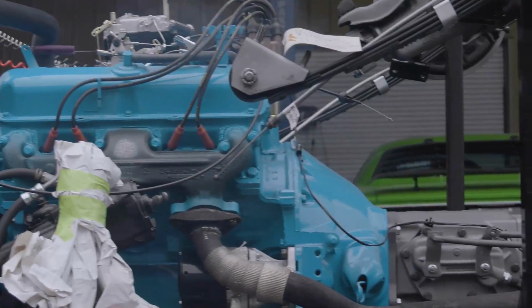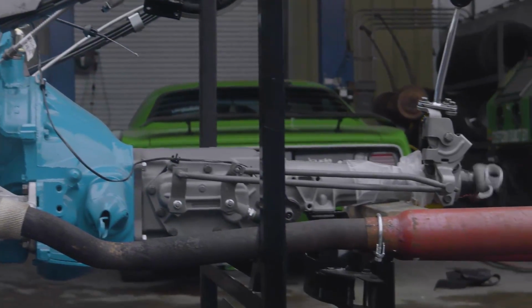Well, while he's here, he's working on Mopars. He did a good job. Now that we got it running and we know we're out of the woods, we'll shut it off, let it cool down, move it inside, get it put back over on an install cart. Now we can install the drivetrain in our CUDA.